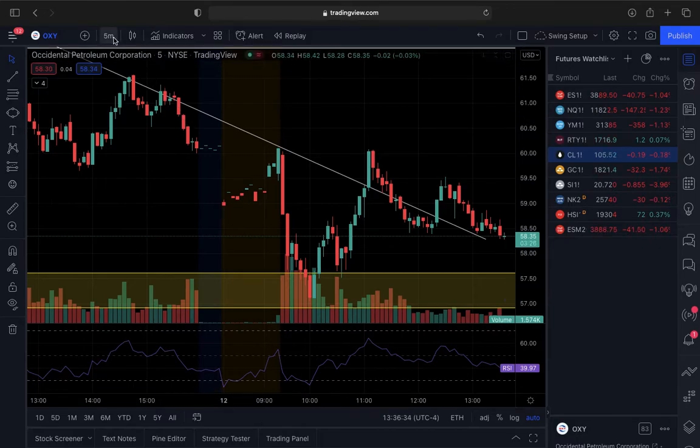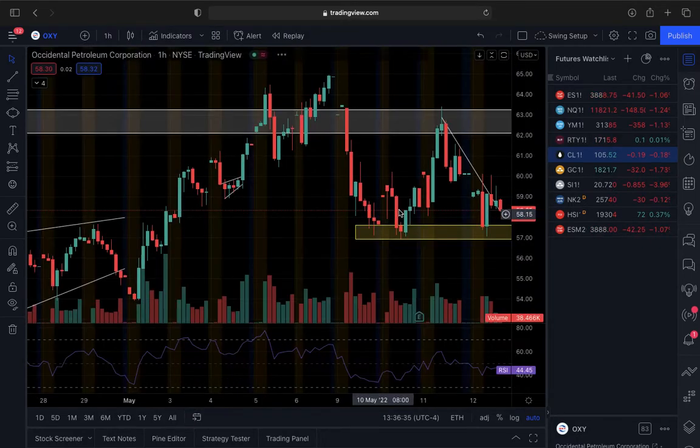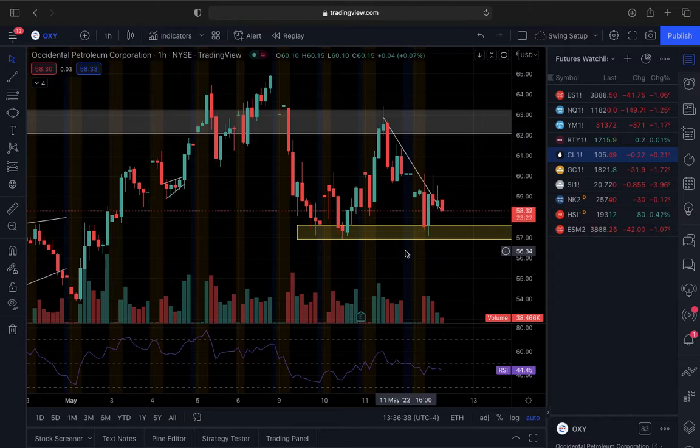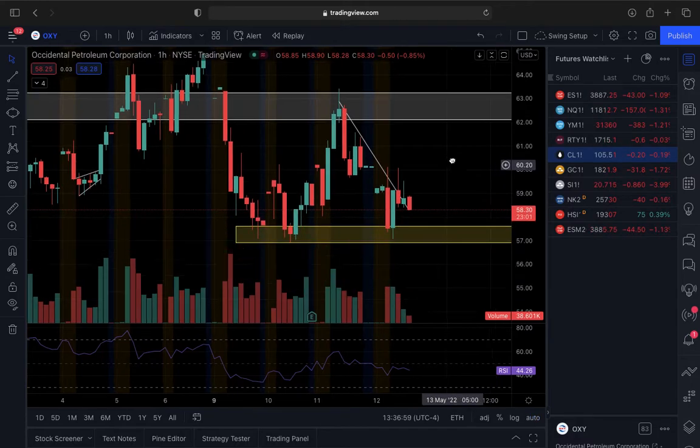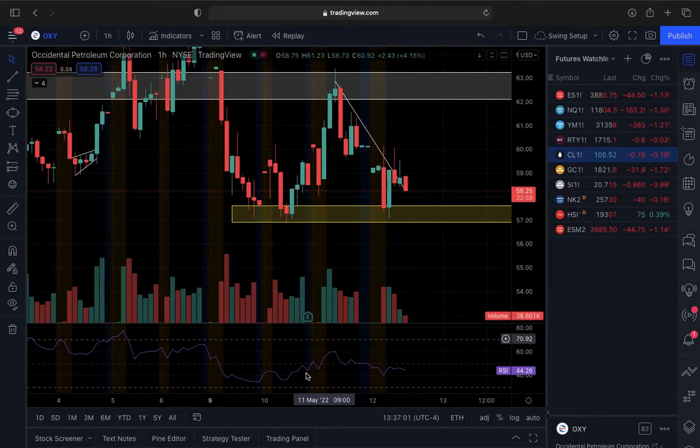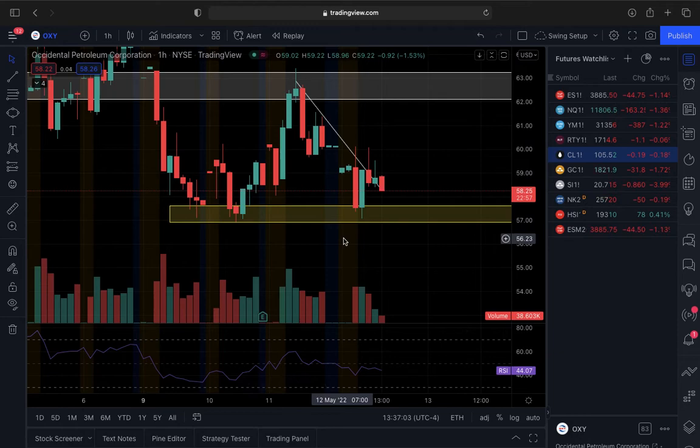Let me start looking for a possible reversal, because while Oxy is selling off like it did at open, oil remained the same. Oil did not reverse with Oxy. If oil remains strong, unless equities have a really, really bad day, which means SPY, the NASDAQ, and the Dow Jones, Oxy is eventually going to bottom out. And that's what I started thinking. And so I started looking at, okay, well, where is Oxy trading at? Is Oxy close to a reversal? That's exactly what we ended up getting.